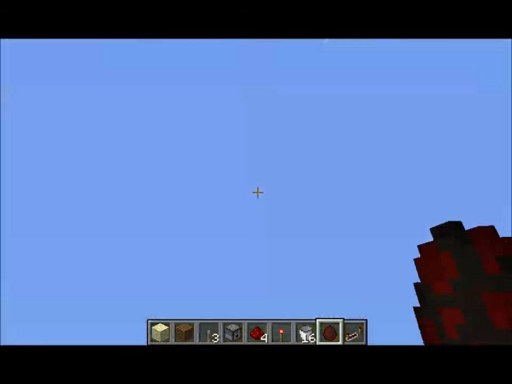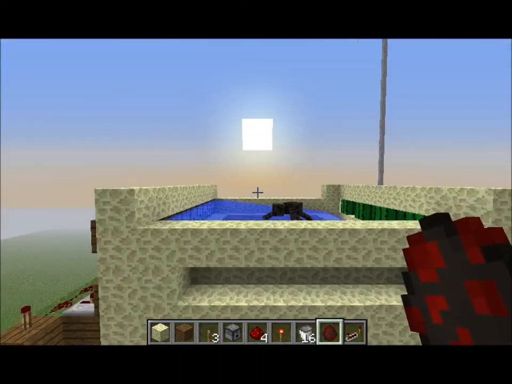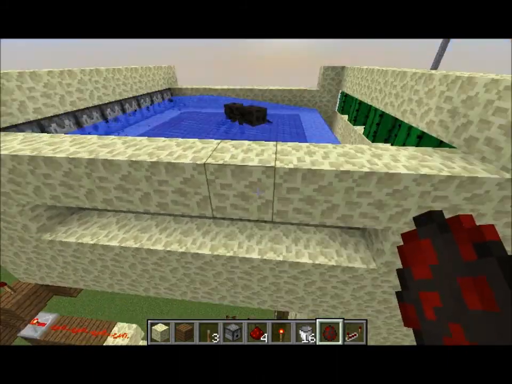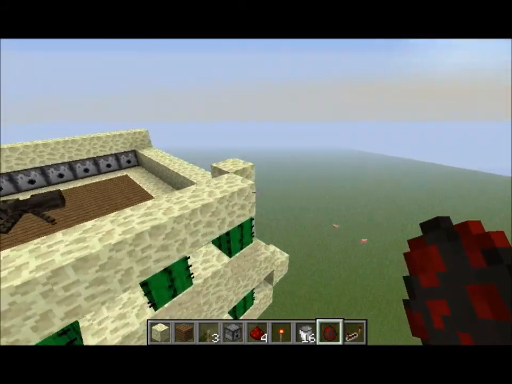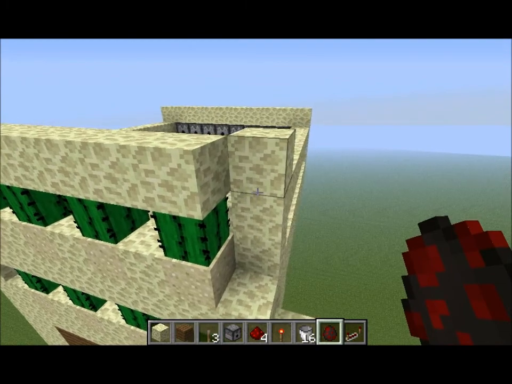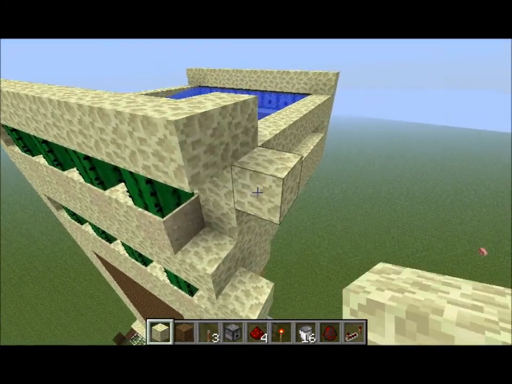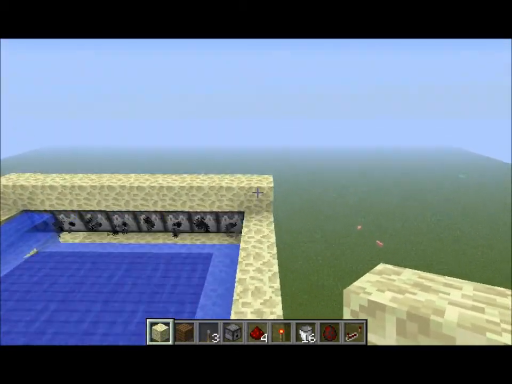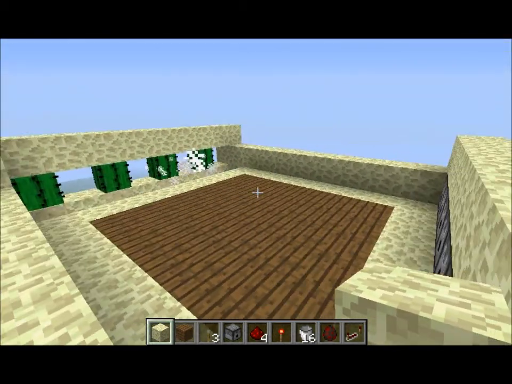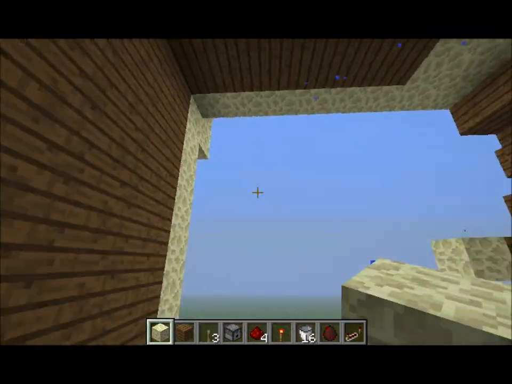You're going to want to make sure that everything is encased, so there's no light leaking in. Other than that, everything should work out really good, and you should be getting lots and lots of items. When I tested, I got around an average of 5,000 items per hour. And this really doesn't take too long to build.